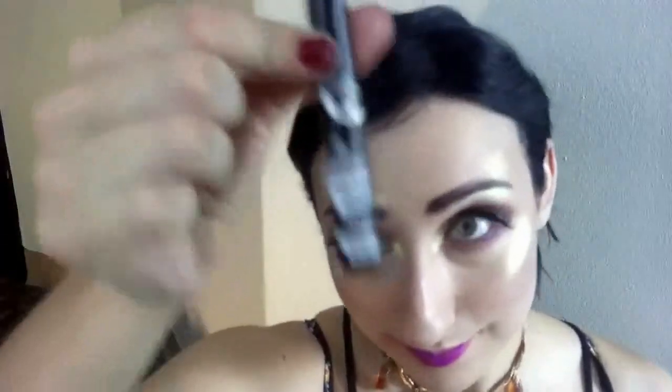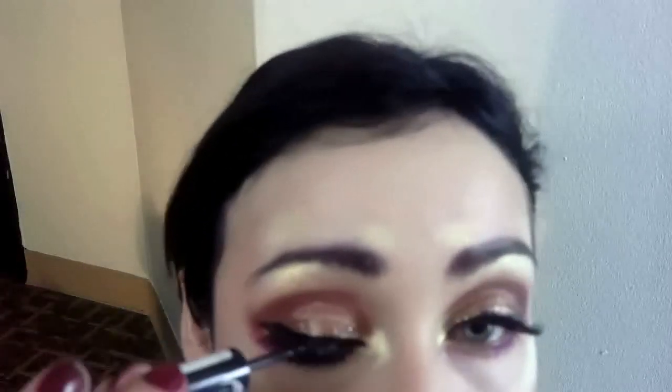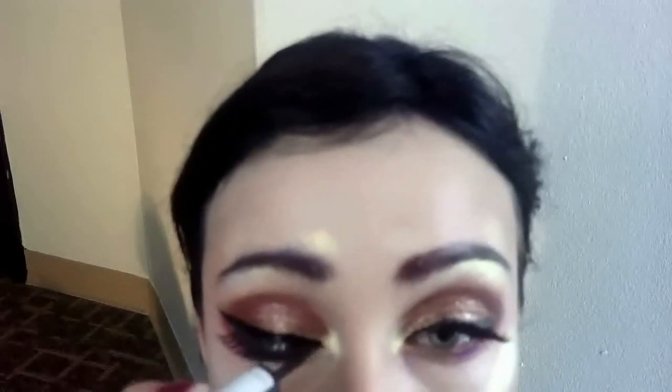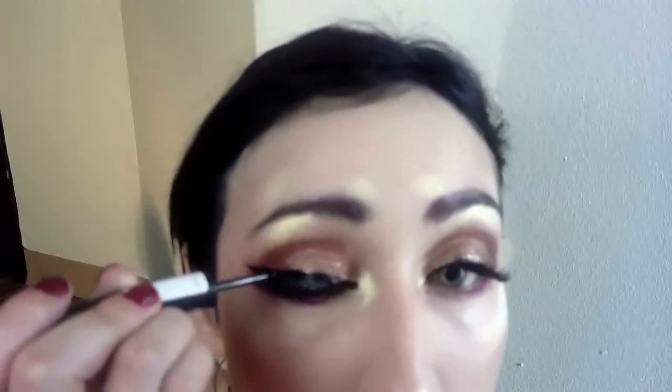Do you see how bright that is? That's because I've achieved enough layering. I love this highlight because in raking light it still shows a white bright powder rather than a dark metallic. I'm showing where I'm highlighting — I do the tip of my nose as well. My highlighter is in lots of places on my face; I tend to beam out my forehead. This is also sometimes called strobing. I do the temples, the inner portions above my eyebrows, inner corners of the eye, under the brow bone, cheekbones, tip of the nose, and of course the cupid's bow.